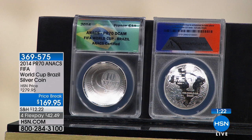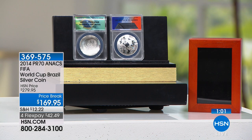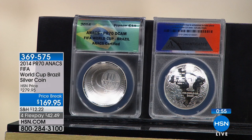All you fans of Germany can take solace in the 2014 World Cup and just buy this and put it away. It is a 10-euro denomination done in solid silver. At $279.95, that was our original price — we sold several hundreds, if not around a thousand of these coins. I've got a mere 61 remaining at a $110 discount. We're still going to include the Red Oak presentation box. Great opportunity to pick up some World Cup memorabilia at a truly fantastic price break.